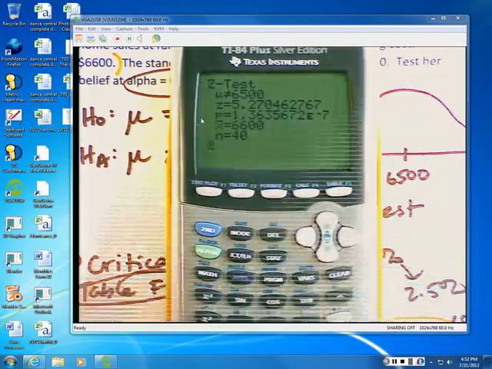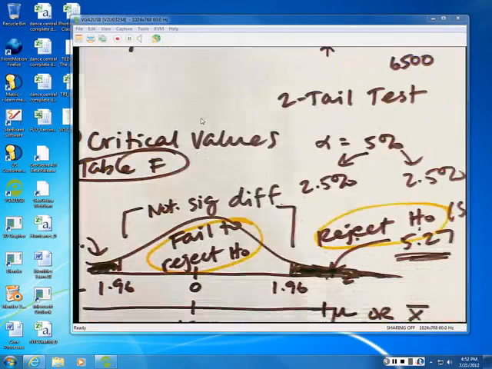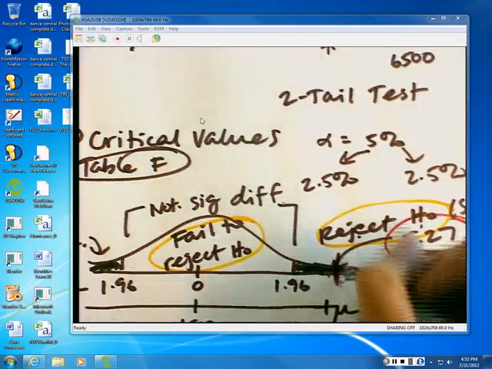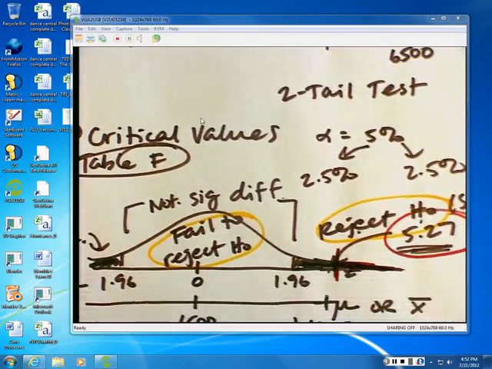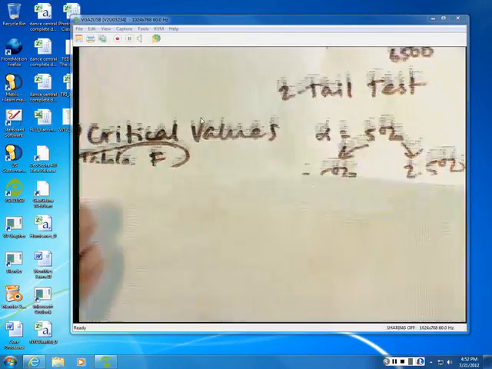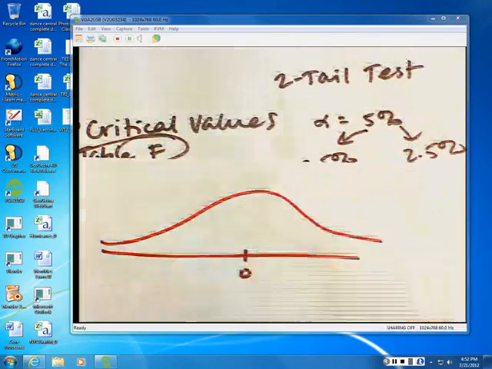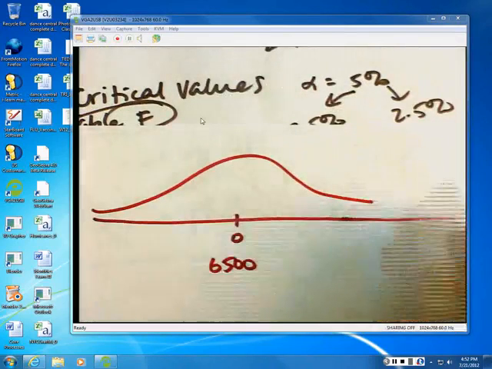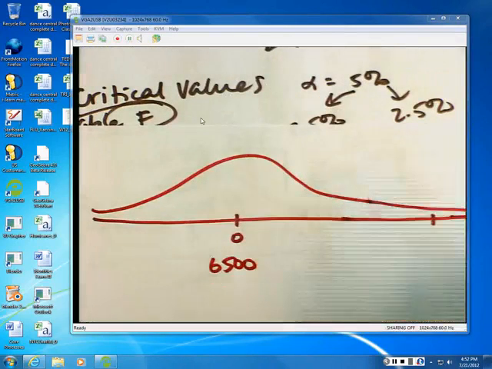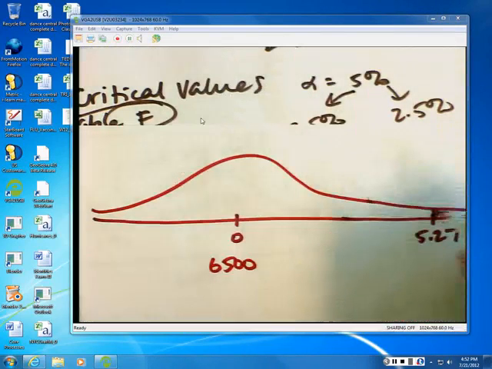With that p-value, though, let me take this off of here. That p-value tells us what area 5.27 cut off. 5.27 starts right here. So 5.27 cut off this area right here. That's not a great picture, is it? If I redraw a normal curve, 6,500, which is right here, I'll go ahead and just let that be 0. That was my 6,500 though, z-score of 0. I cut it off way over here at 5.27. That p-value measures what this area is.